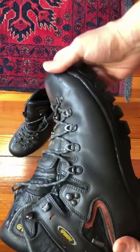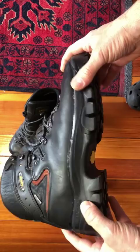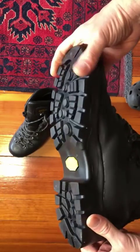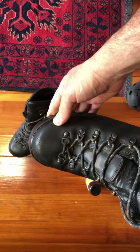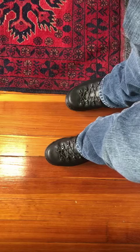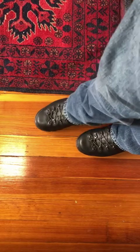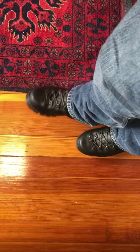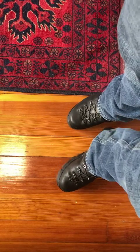Here's what they look like with the new sole applied — it's a new Vibram sole with a rather aggressive tread. So far I'm pretty happy with the results. I've had the boots for a week now and I'm quite happy. By getting the boots resoled, I get a boot where the leather uppers have been worn in to mold with my feet, but I also get a new sole, and the issue with the midsole deteriorating because of hydrolysis has been resolved.